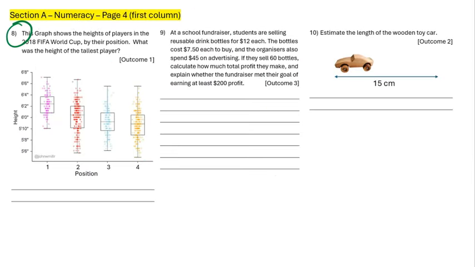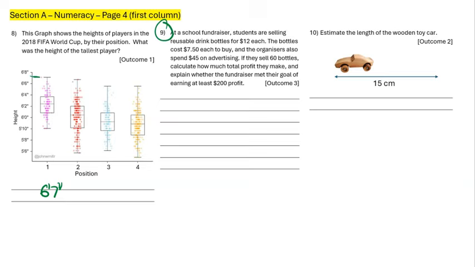Okay, we're down to question number 8, and this graph here shows the height of FIFA players from the 2018 World Cup by their position. They haven't told you the exact positions, but they've given you some details there. What was the height of the tallest player? So we can see the scale here. This is our height one here. So we're looking for the player that's biggest on this, and we can see a purple dot or pink dot over here, and that there's kind of sitting in between the 6'8" and 6'6" range. So that there probably means the tallest player is going to have a height of 6'7", right? So 6 dash, that's what 6 foot means, and then 7 inches, that's what the dash means there.